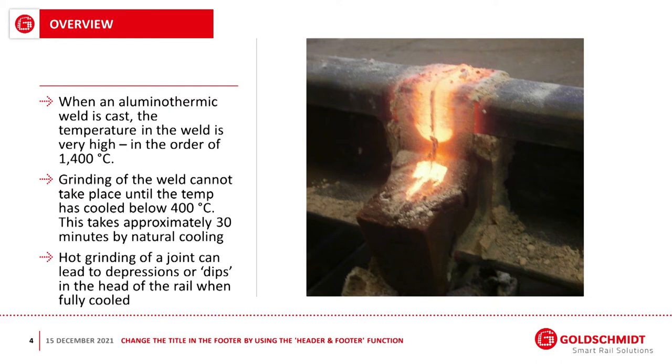So this is a very old established process. It's been used in the rail industry, developed over 100 years ago. There's countless hundreds of thousands, if not millions, of aluminothermic welds out there. It's a very robust process, relatively easy to carry out, with good reliability in all kinds of weather conditions. And it's a good, solid, reliable process.